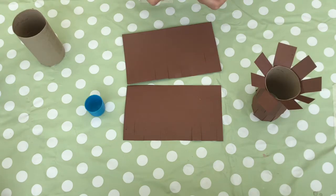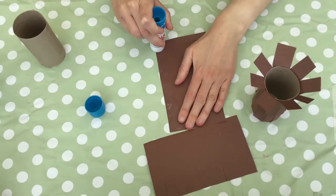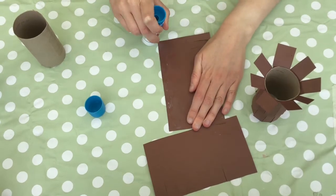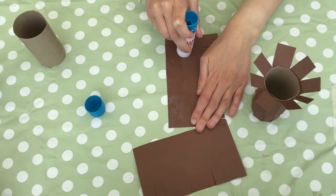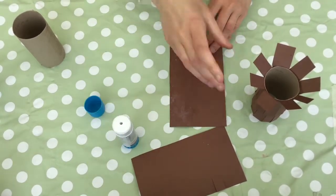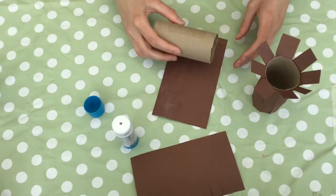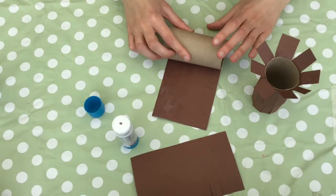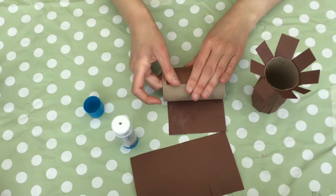So for the first one, I'm going to make sure I glue right to the top, right to the edges as well, because we want to make sure they're going to stick down. But of course, I'm not going to put glue on these bits because those bits I want to be a bit freer like this. They're kind of like standing up a bit. So I want these to kind of be at the bottom, so that's why I'm going to place it on like so. I'm going to stick it like that.